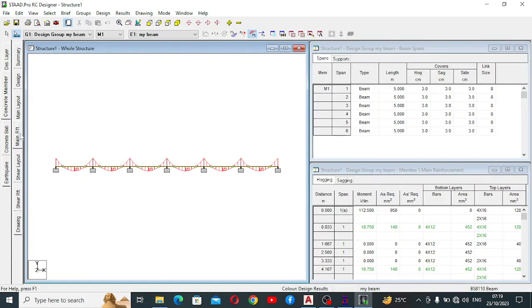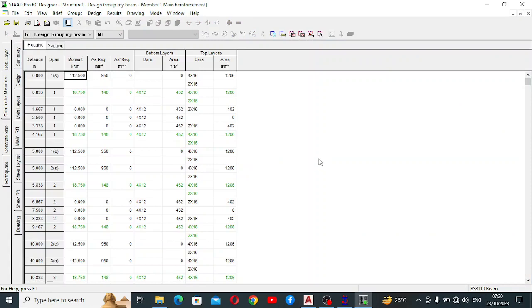Click on these main reinforcement values. This is the data. This is your moment that was used in your design. This is the bar size. This is 4Y16 for top bars. Here you have 4Y16 top, and also 4Y16 bottom. This is your moment. This is your As required. This is your top. This is your bottom. Let's expand it and observe what is there.